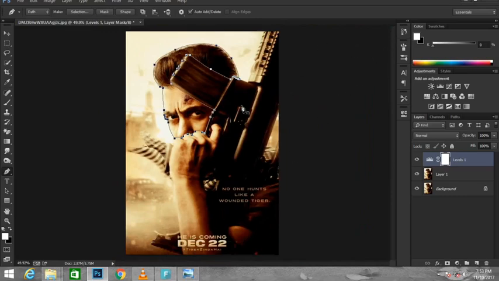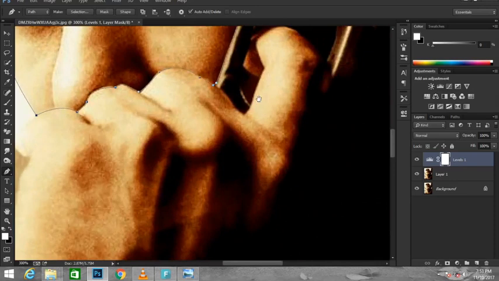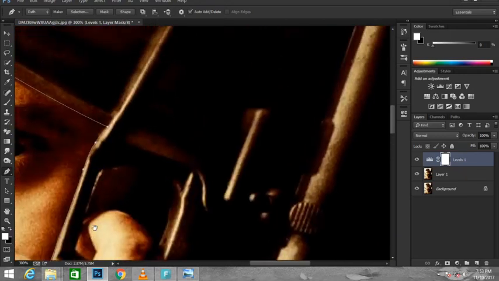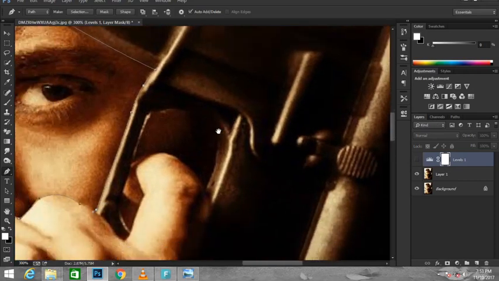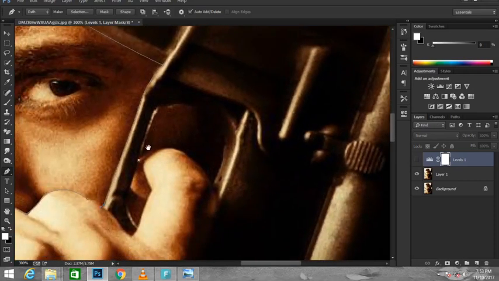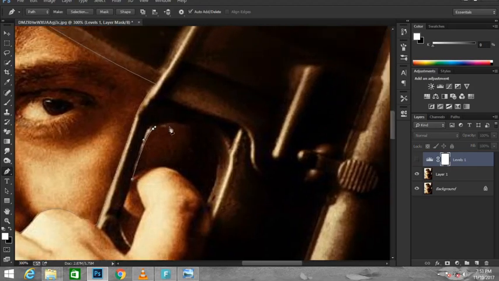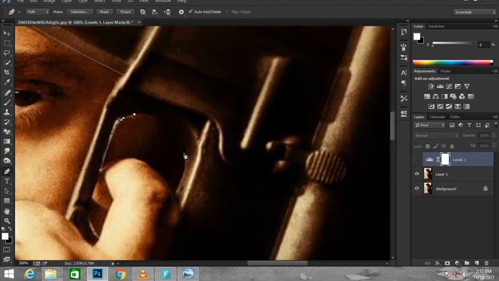The first thing I'm going to do is fill with white the areas that I want to keep for sure. So with the lasso tool selected, I'm just going to click and drag and make a very rough selection on the areas that I know for sure I want to keep, which is all this top part here. Now that I have the selection active, I can fill with white. White is currently my foreground color. To fill with the foreground color, you can hold Alt, Backspace, Option, Backspace on the Mac, then Ctrl D, Command D on the Mac to deselect. Now we've got to work on this bottom part.